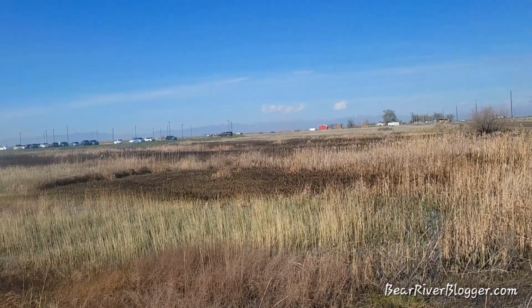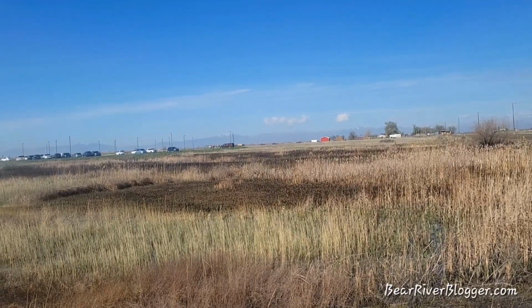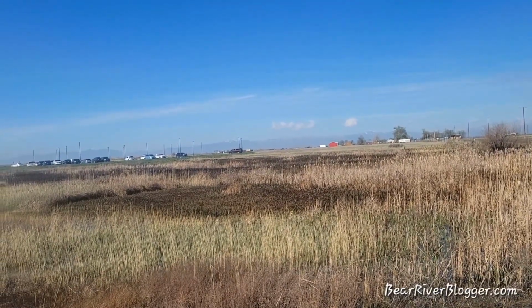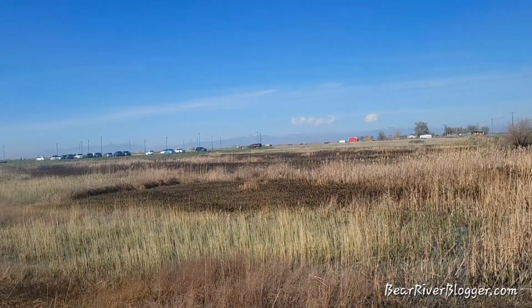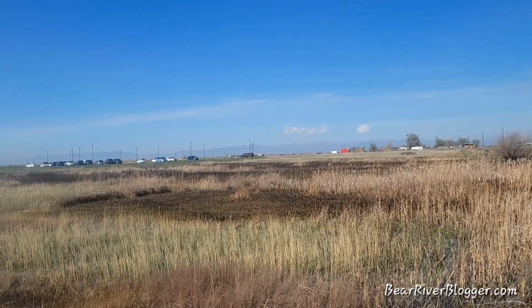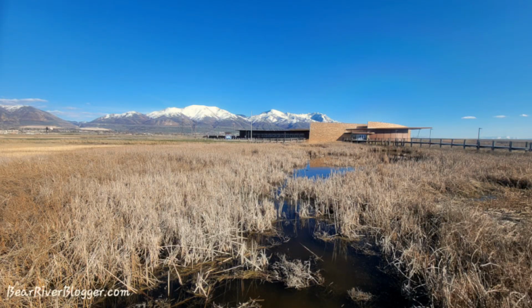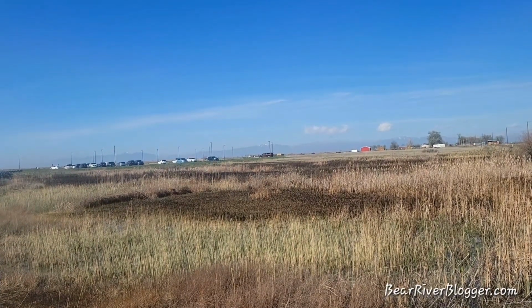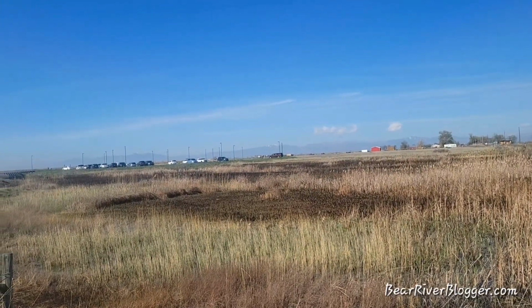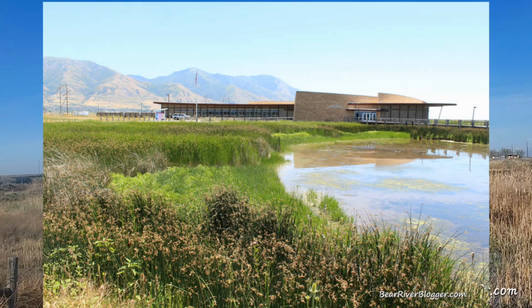But while I was out here on that Saturday, the refuge management came out and I was talking to them a little bit. They actually have a bigger plan in place to not just get rid of this dead vegetation, but to try and open up the pond a little bit more to encourage more wildlife use. Over the years, these ponds have kind of gotten choked out and overgrown, even with cattails, which is normally here, but even cattails and tules can overgrow themselves and kind of choke out the ponds. So what I was told is they're trying to reopen the ponds a bit more to encourage more wildlife use around the visitor center.